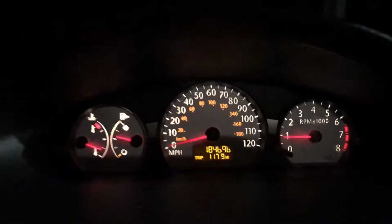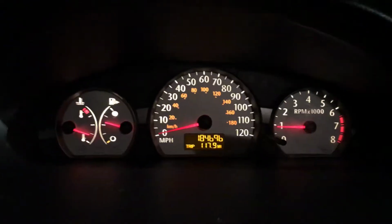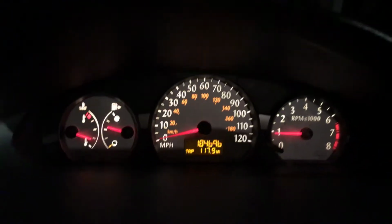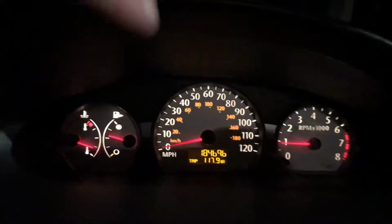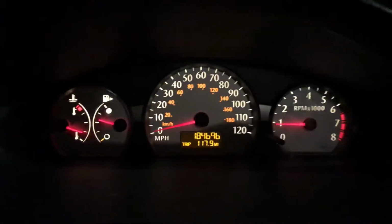About the Ion 3, this is the gauge cluster in it. It's the same. The Ion 2 had the black cluster, but I put the white cluster in it. Anyway, it had said up here, service vehicle.